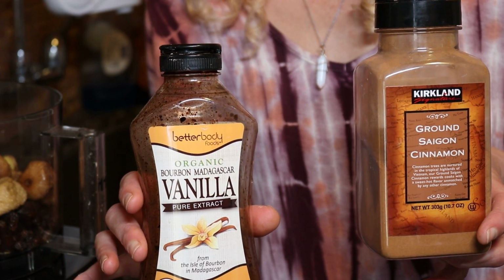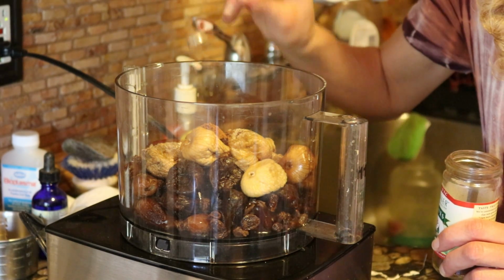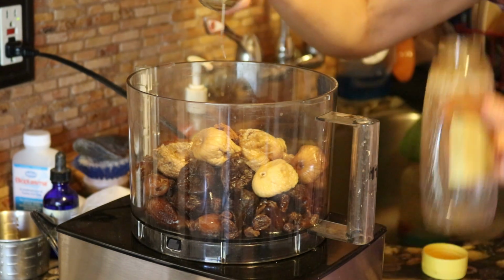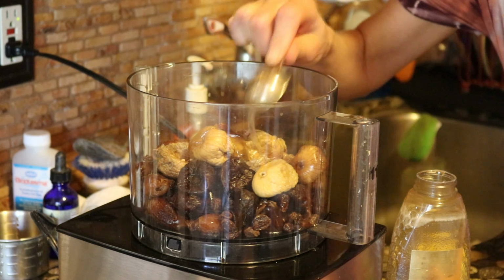These add wonderful flavors. Okay, this next one is optional, but I like to add 1/4 teaspoon of allspice and 1/4 teaspoon of cloves. I love to also add 1 tablespoon of raw honey. Raw honey is very different from conventional honey. It's good. Now we're going to go ahead and blend this much.